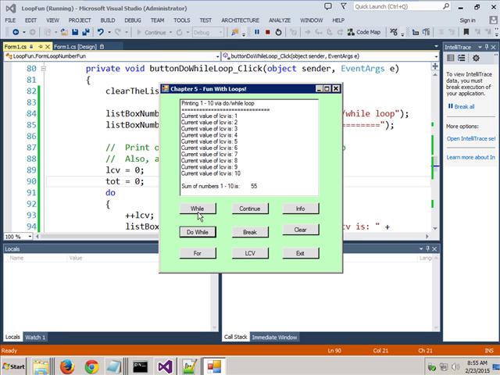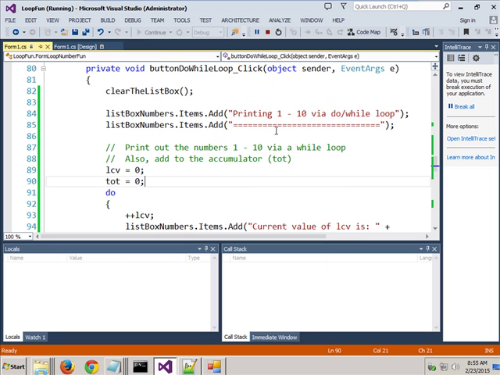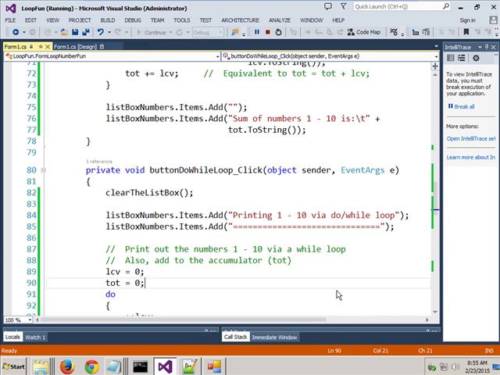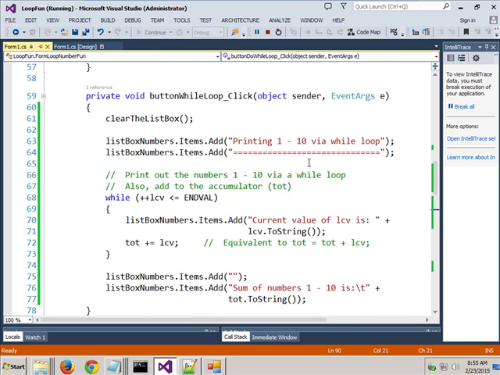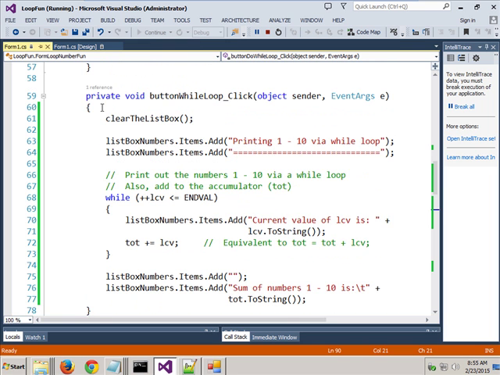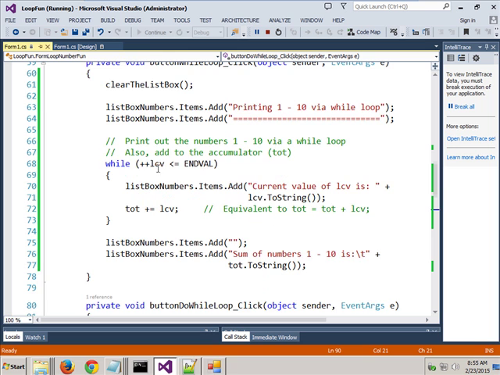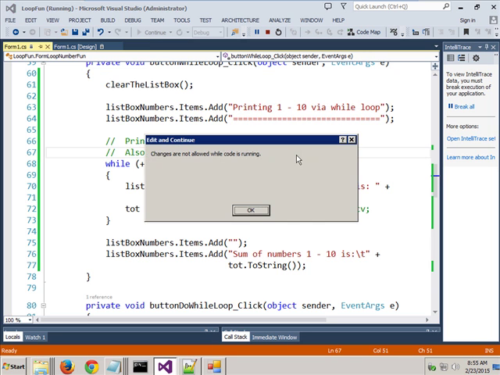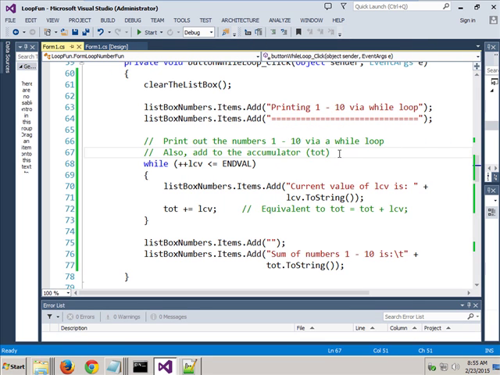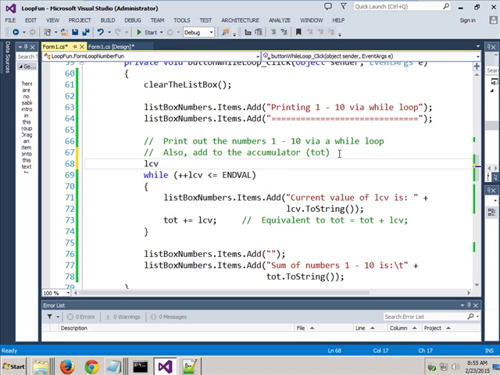All right? What I wanted to show you, though, see how much of this I can put up on the screen at once, is that the while loop is called a pretest loop. In other words, when we came in here, we're checking this before we go into the loop. If this is false to begin with, so if we'd have come in at the beginning and said this, LCV equals 100.